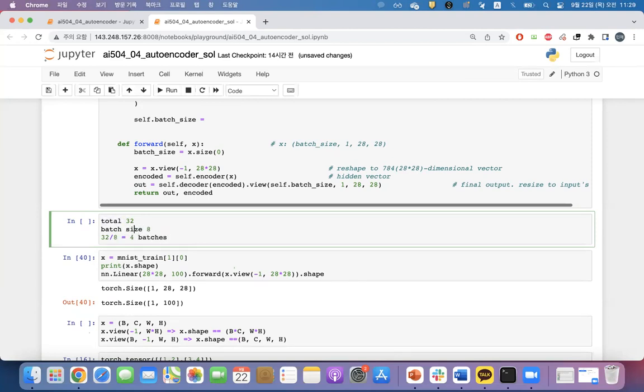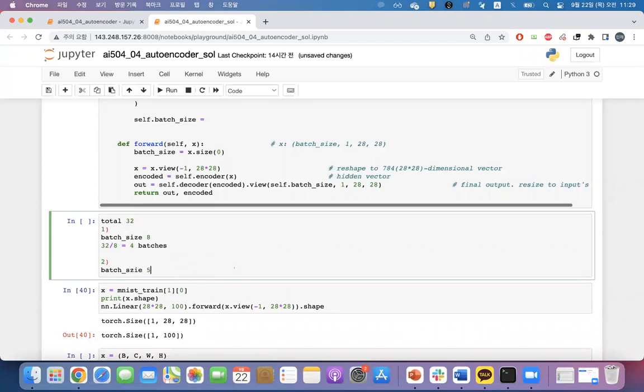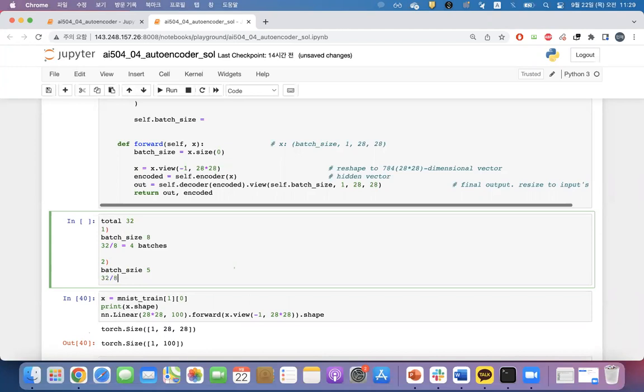This is case 1, but how about this case? There is an extra portion of 2.